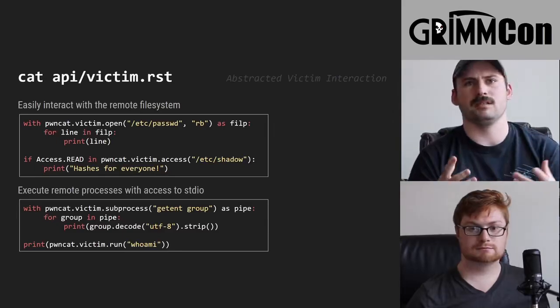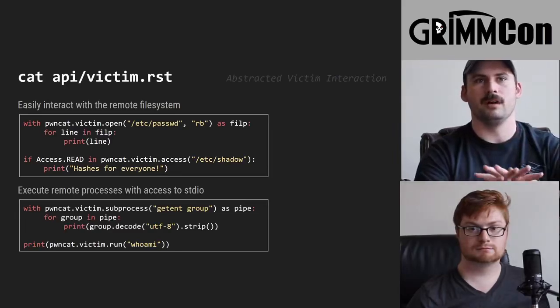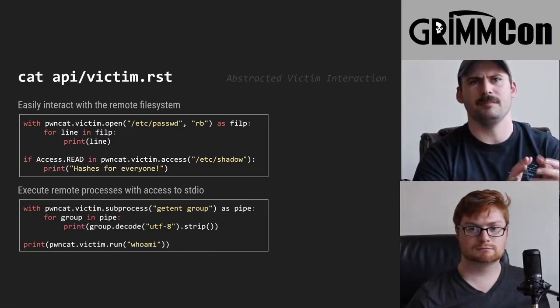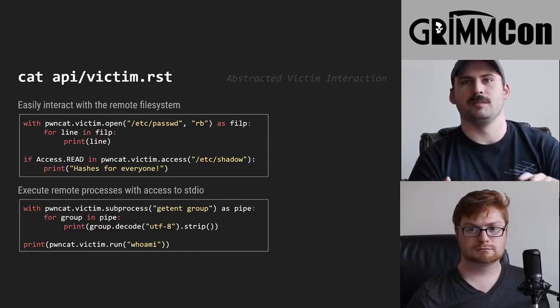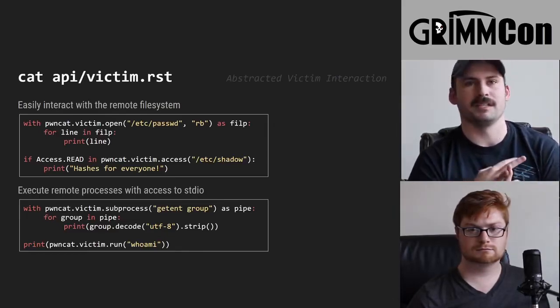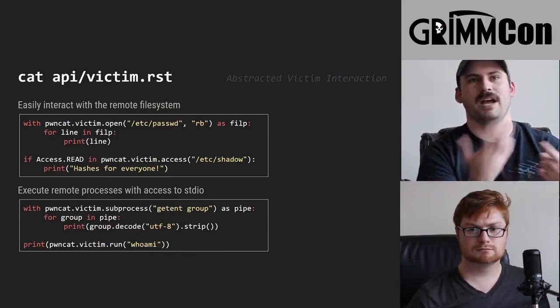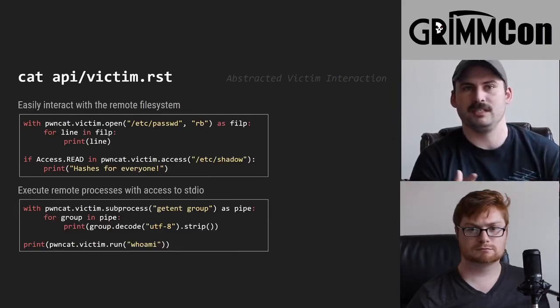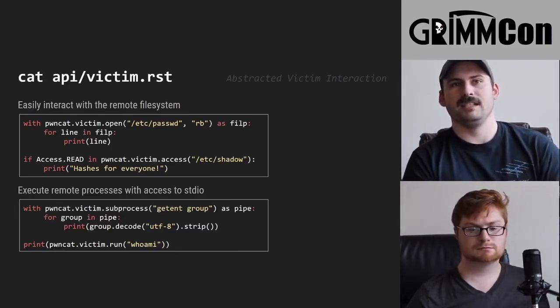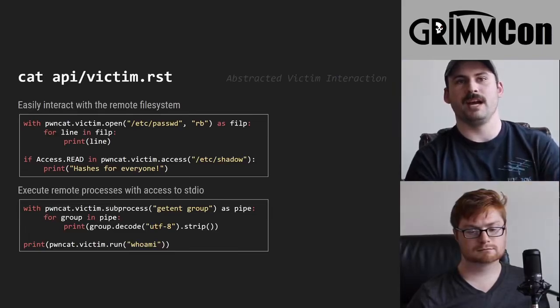There's some other file system abstractions, things like list directory and changing directory, all of those are abstracted within the victim object. So as you're implementing these, whether it be a persistence module, a regular command, a privesc module, an enumeration module, whatever it is, you can just interact with it like it's your local host almost. It's simple. With that, aside from just interacting with the file system, you can interact with processes.